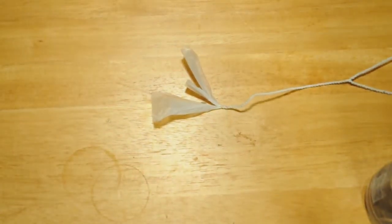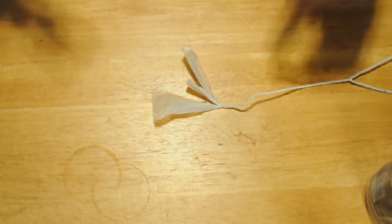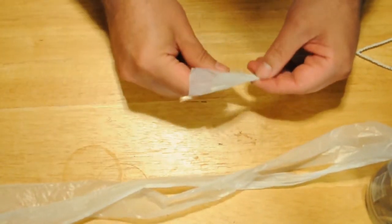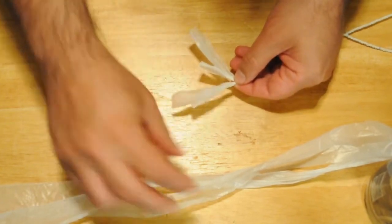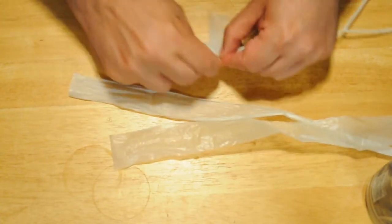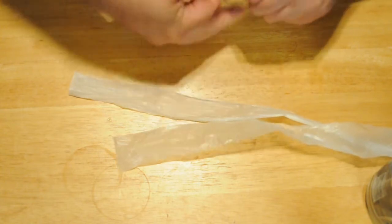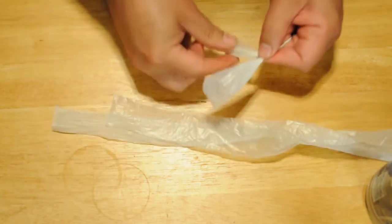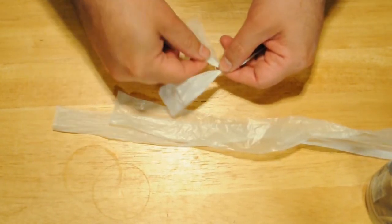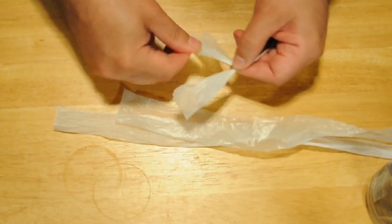So, let's start here. What you want to do is find which leaf or strand or strip is the shortest. I'm going to put a few more twists under. Yeah, this one is the shortest. So I want this, well, to you it's the other way around, but to me it's on my bottom. So to me it's facing me, and I can grab it here like that.